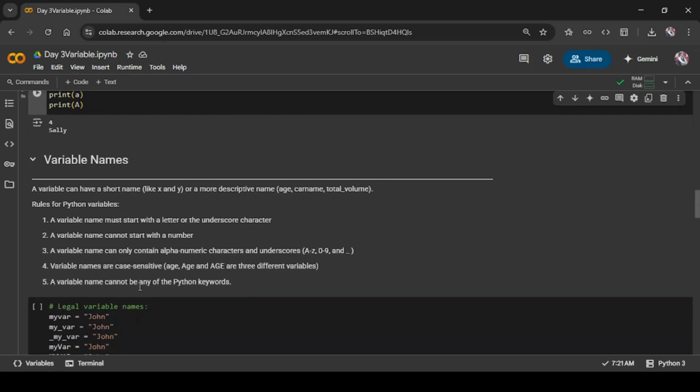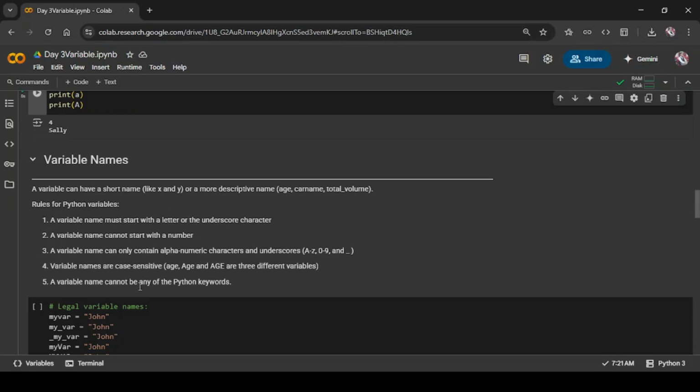A Python variable name must start with a letter or an underscore character. It means you can't start the variable name with a special character or with a number. A variable name cannot start with a number.